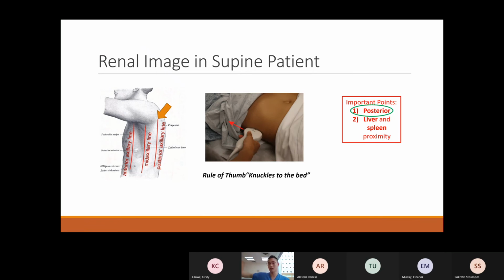You find that you have to almost cuddle the patient as you put your hand around the patient, and it can get quite cumbersome. So the next point that I want to mention is that you have to make sure before you scan kidneys that you are comfortable that the patient is the right height. Scanning kidneys would not take 1 or 2 minutes. It would take a little while, and you have to hold the probe in position. And you want to be in a comfortable position to make sure that you can have a sustainable position in order to get a good, consistent image. So make sure that the bed height is high enough for whatever height you are.